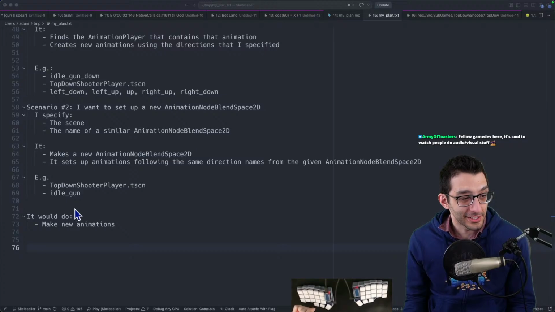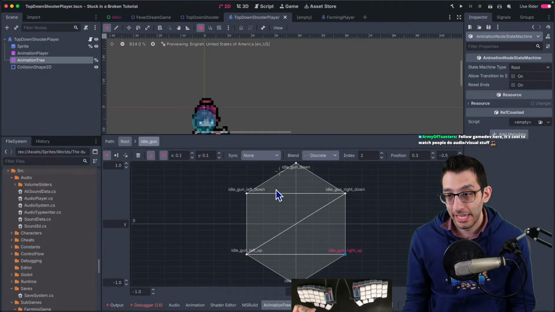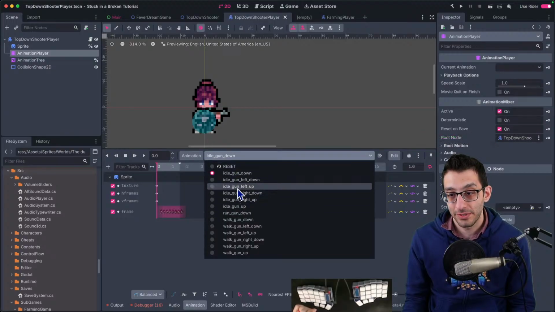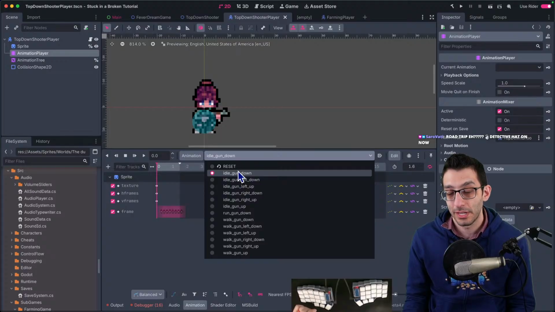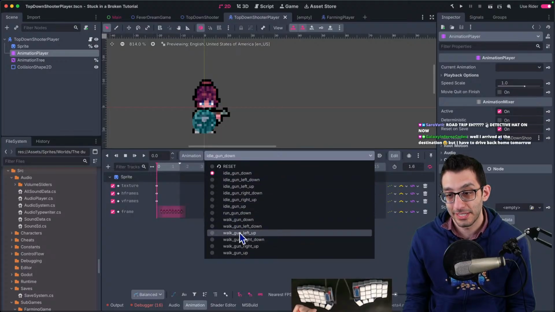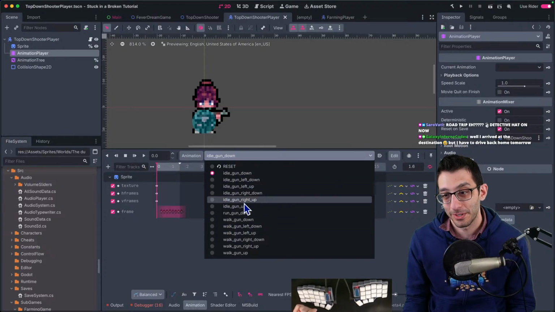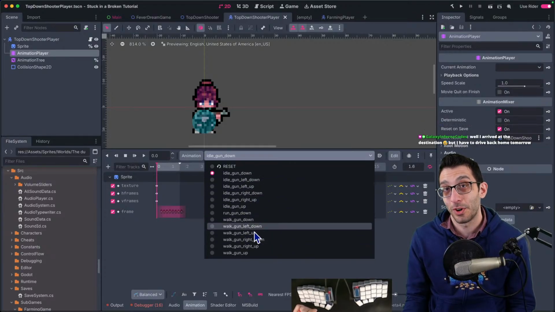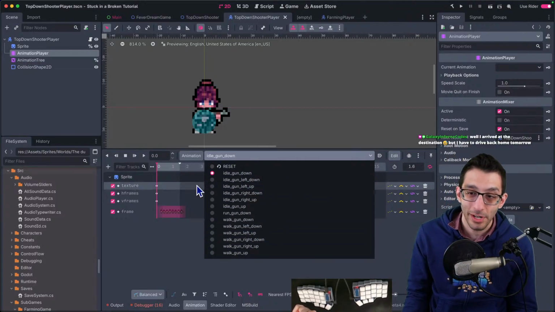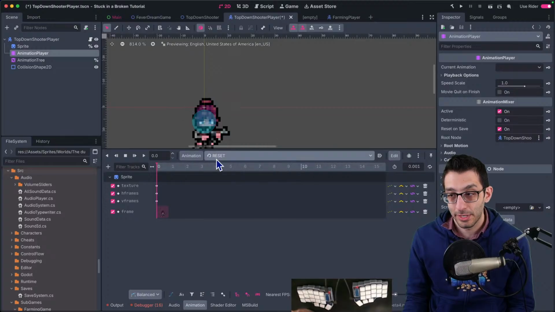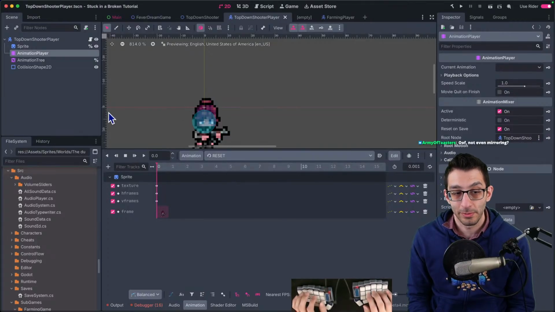Yeah, this in particular that I'm working on right now is just so tedious to do by hand. Like, look at this. I have 6 animations because there's 6 directions, and that's for just idle. And that's with a gun in your hand. Then we have 6 for walking with a gun in your hand. Now we need 6 idle for having a spear in your hand. 6 walking for having a spear in your hand. Then shooting, then running, then dashing. I'm just sick of this. So I don't want to keep adding these by hand. I want a tool to do this. I don't actually want to make the tool myself because it's very boring.